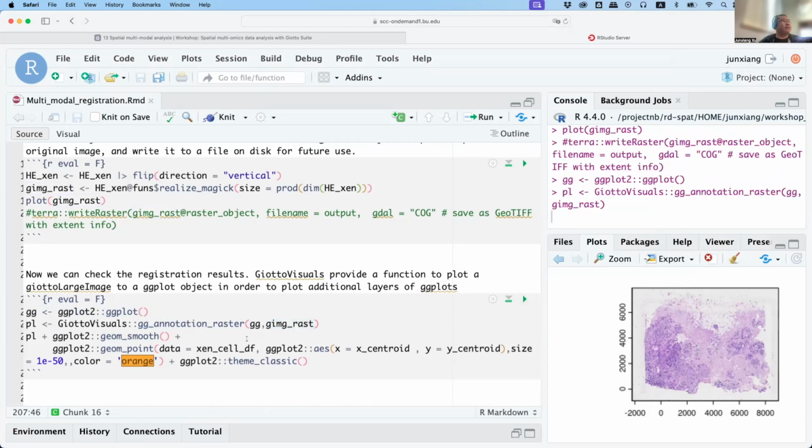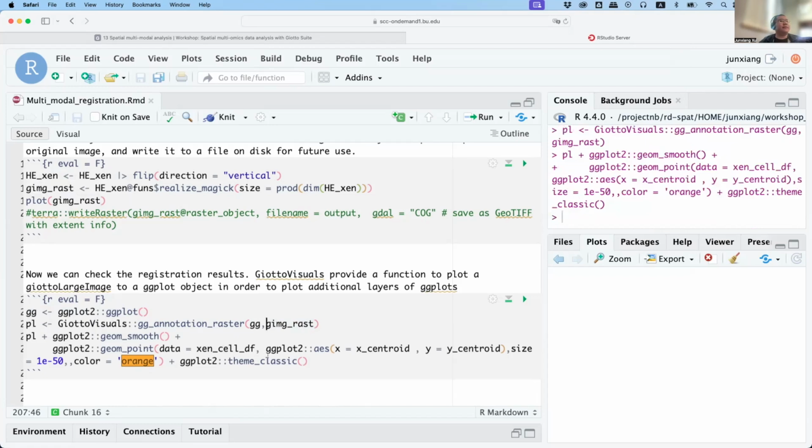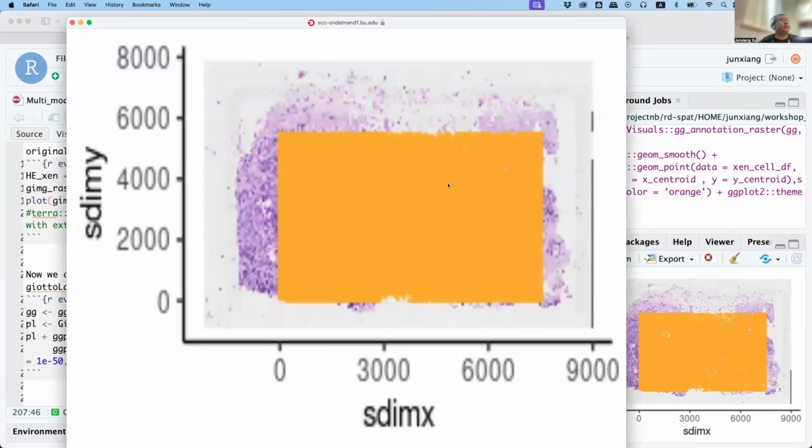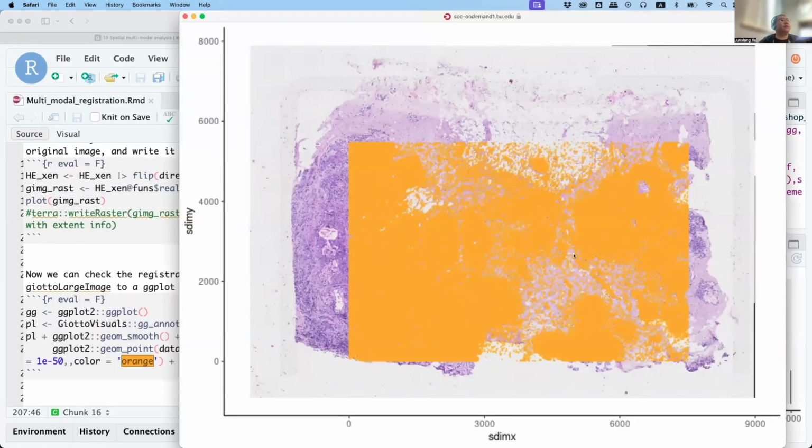And we can replot the centroid to that. So you can potentially see that the sparsity of the cells corresponds with the H&E image.